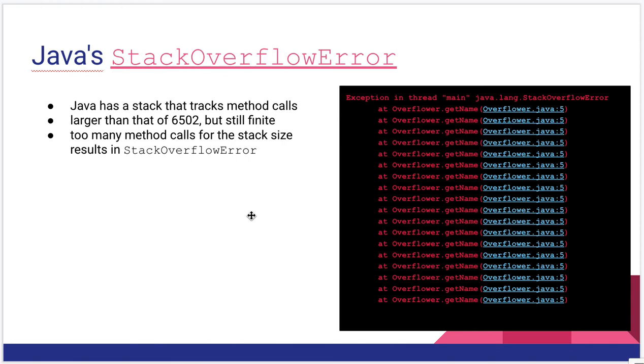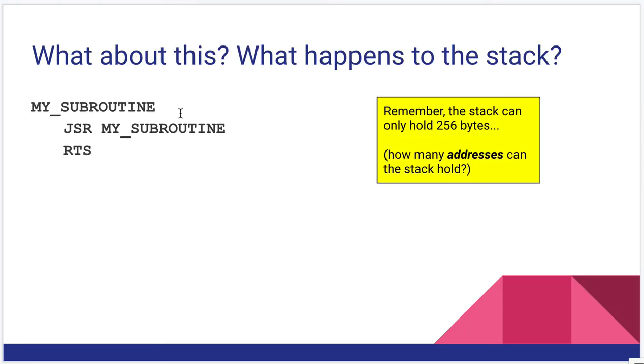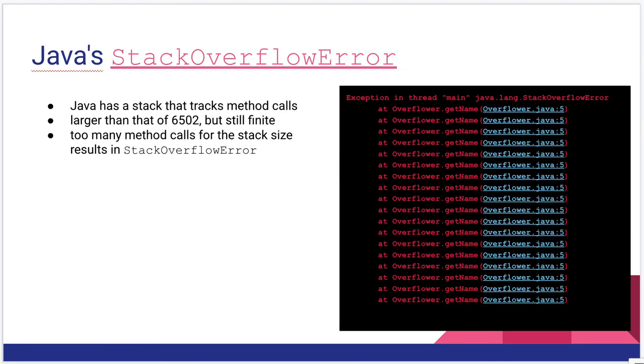In Java, it's a little bit more. It has all the parameters and all local variables and things like that. So more information gets pushed to the stack every time. But the stack is finite. So eventually, we've pushed so much information to that stack that it overflows. In Java, we don't wrap the stack around, which would actually be kind of dangerous. Once the stack runs out of space, we get a stack overflow error. And it's the same kind of mechanism that's happening with subroutines, just in Java, we don't let the rollover thing happen.